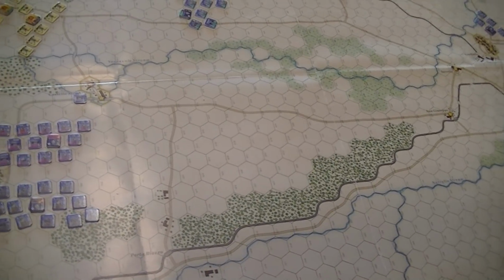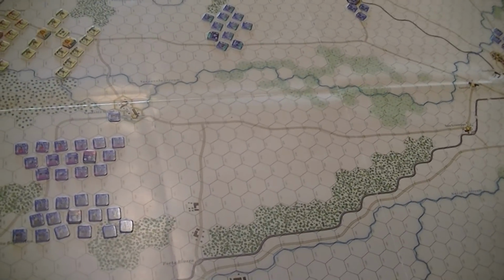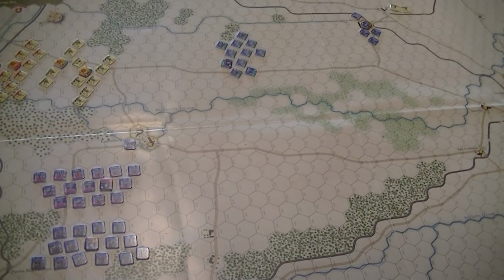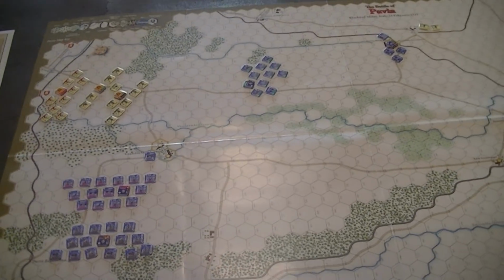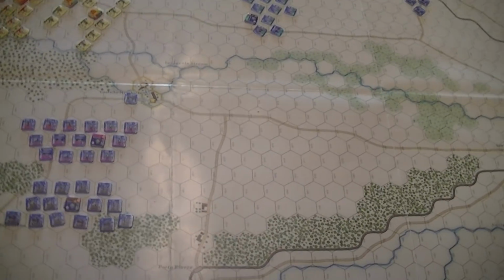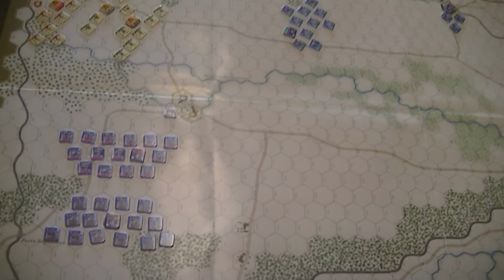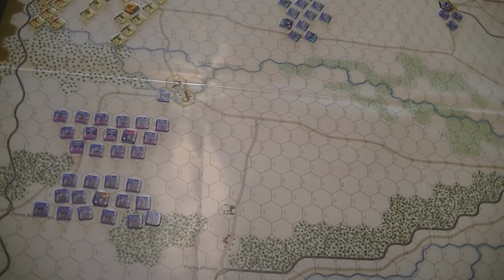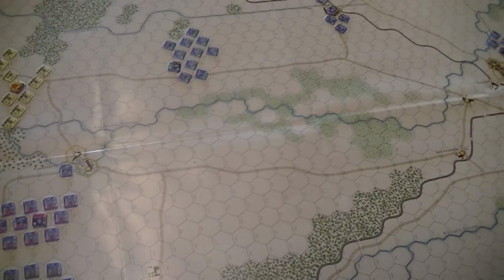So what these do is, for each of those objectives you hold, your overall commander has a -1 from his effectiveness. You must be occupying it with a unit in order to get the bonus. All right.